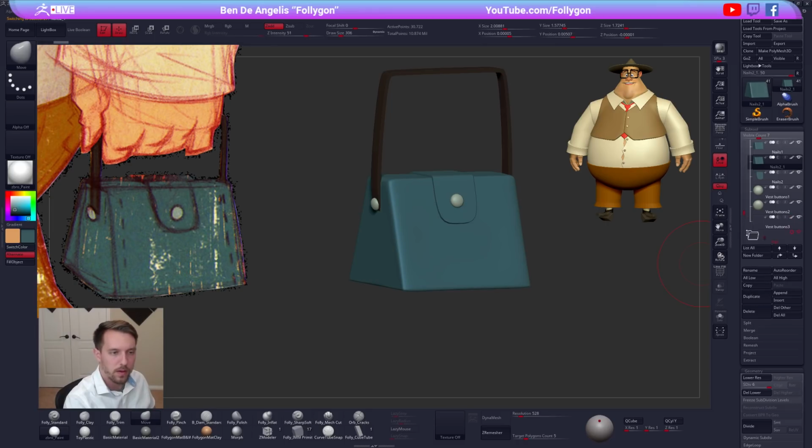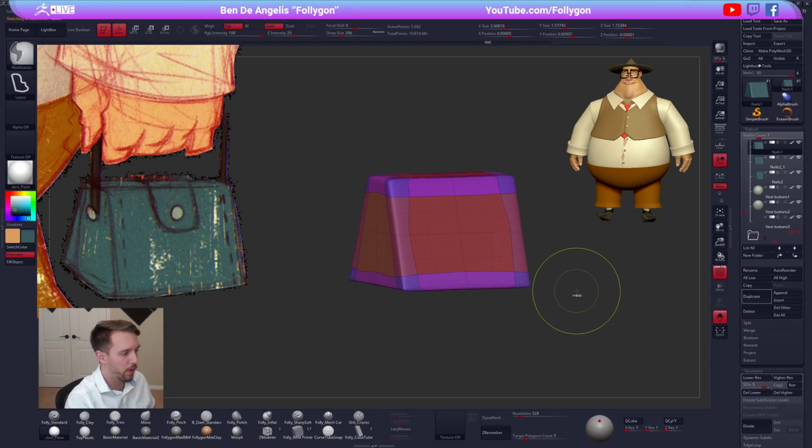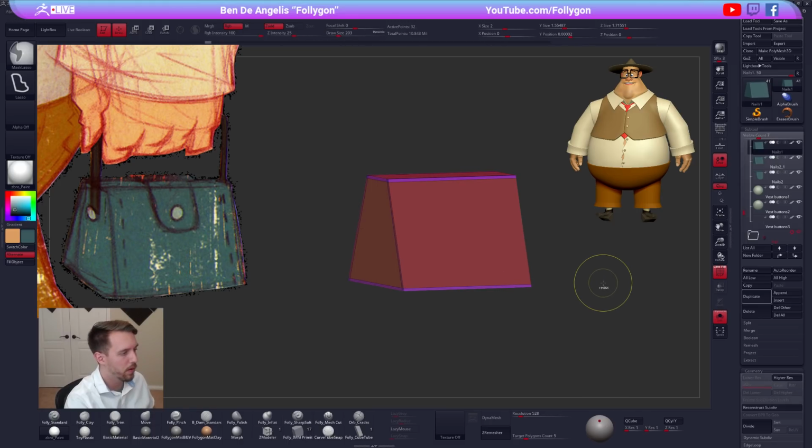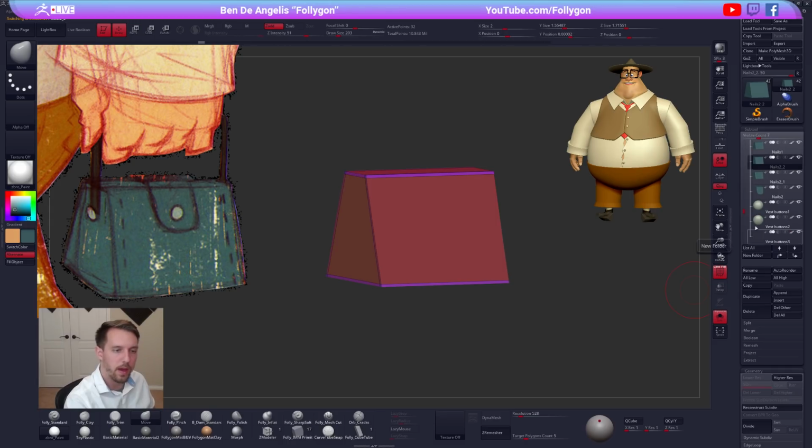And let's see. By going through our undos, I want to get back to my bag when it was just right here. Right there. Duplicate that.